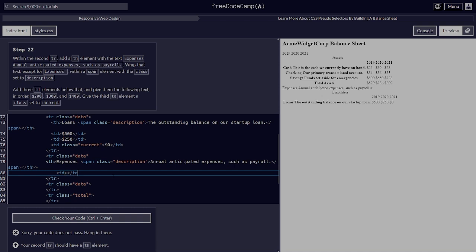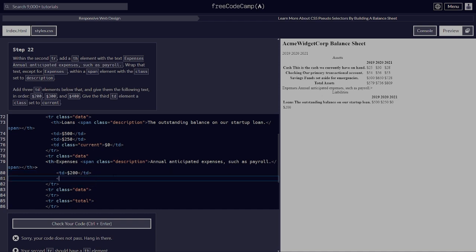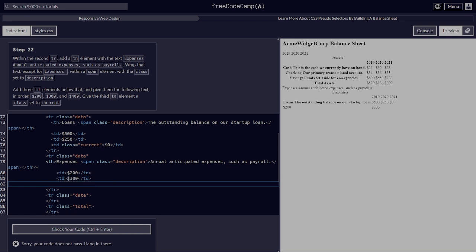TD, give them the following text: 200, 300, and 400. Give the third TD element a class that's current. Class equals current. Let's check that.